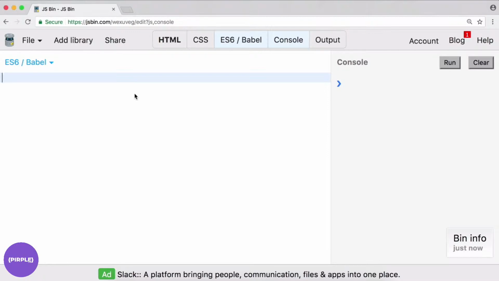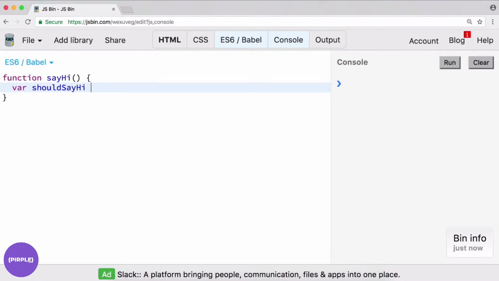So as an example of that, let's write a really simple function here called function say hi. And as you can imagine, this function is just going to say hi. And let's say we have a Boolean check here. So we'll just have a simple if statement, which is just going to check if something is true. So let's say var should say hi equals true.